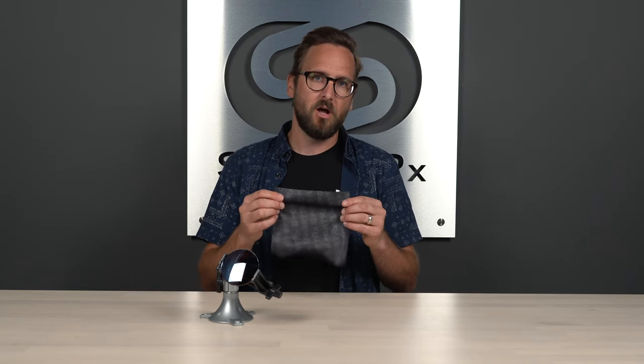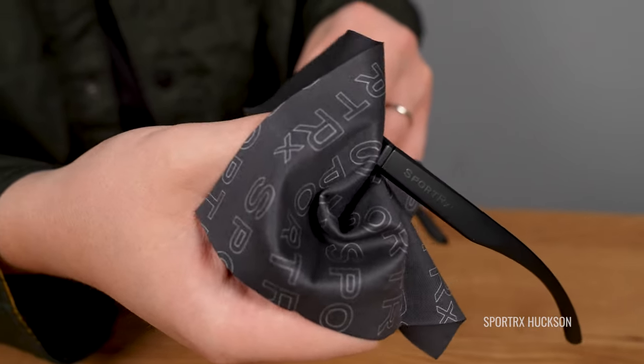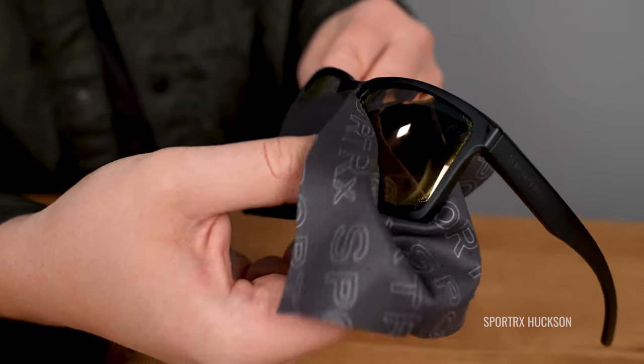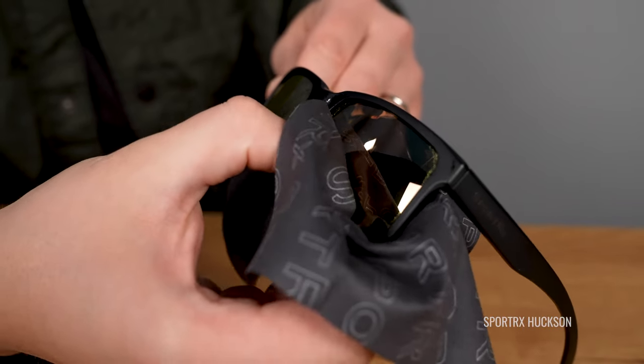One thing you get from running water over your lenses or from a spray cleaner is that it helps to disperse dirt and dust and trap it in the moisture so that it doesn't scratch your lenses. That's an issue you want to avoid. While talking about scratching lenses — microfiber cloths are amazing, but they are dust magnets as well. Keep in mind to either replace or wash them regularly, because they can go in the wash, and keep them in the case away from dirt and dust.